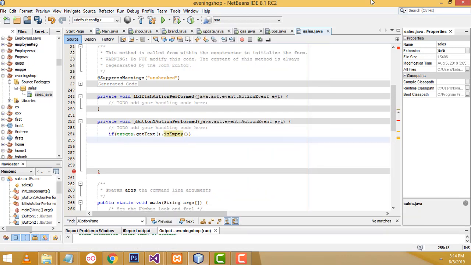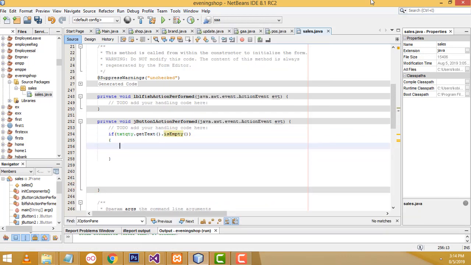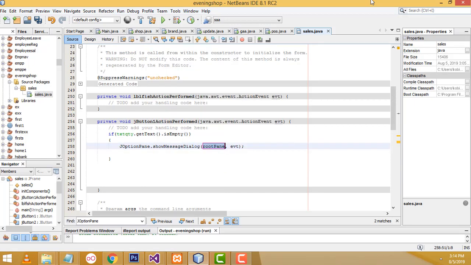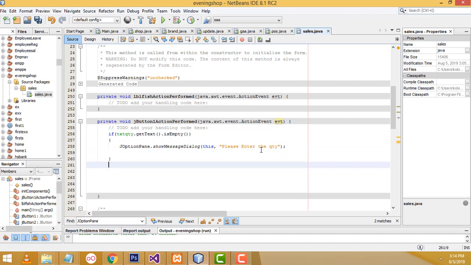If it is empty, the error should be displayed: JOptionPane.showMessageDialog. The error is, please enter the quantity.